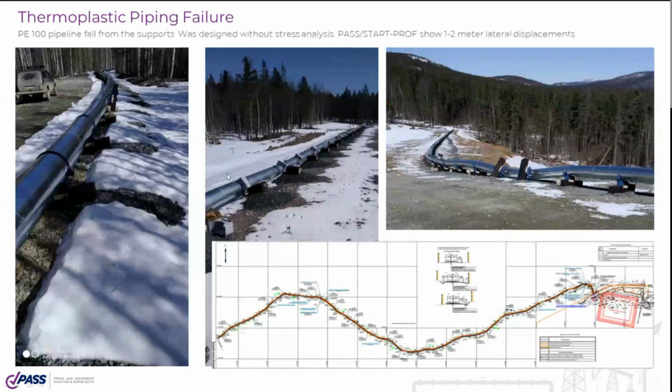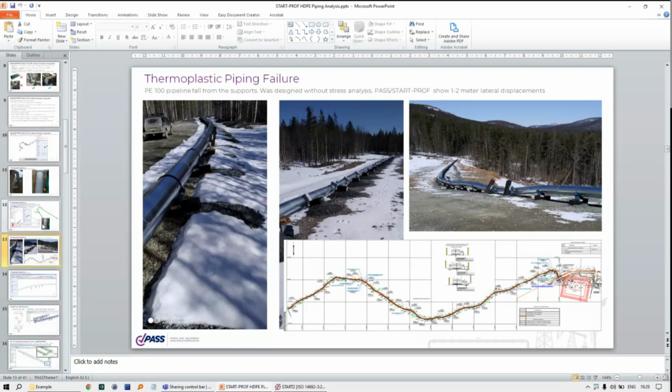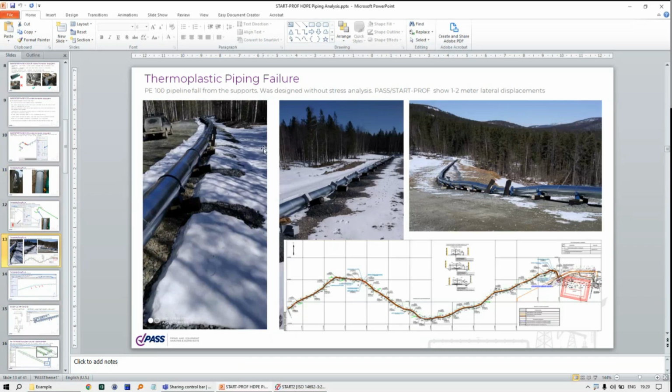For polyethylene piping systems, PE, the displacements can be critical. So to check the displacement, you also need to perform the stress analysis somehow. So maybe it's not critical, but the problems are quite often with such systems. So I recommend to perform stress analysis.